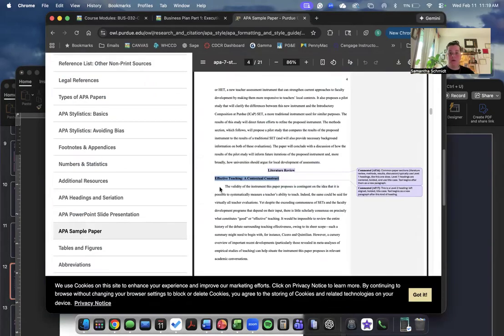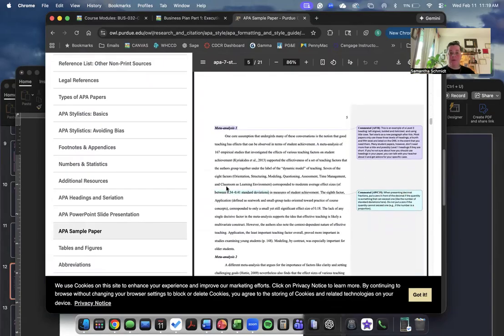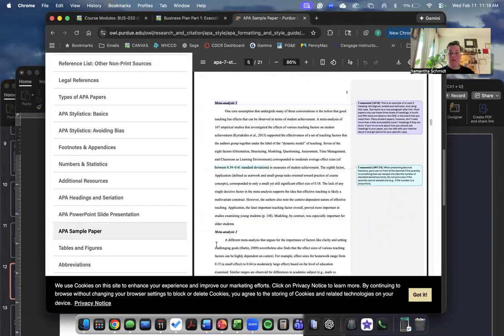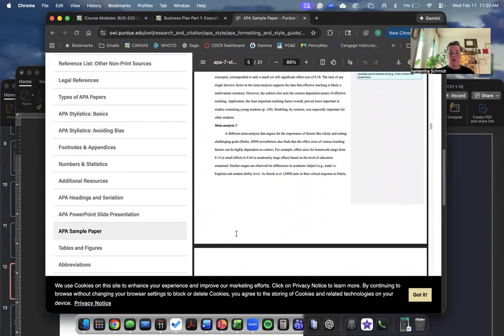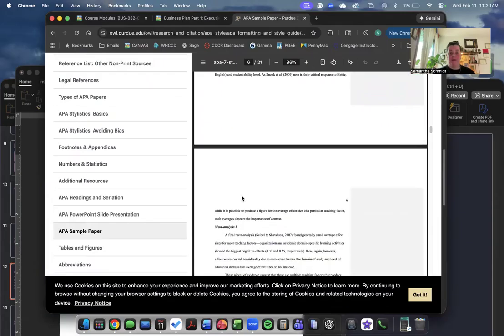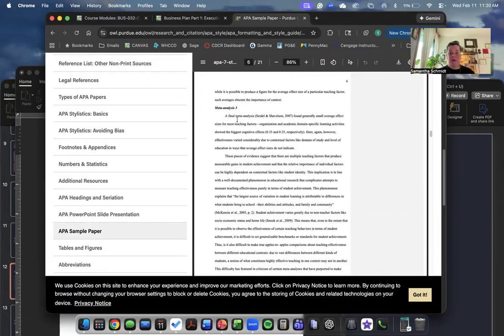And you'll see here, every time you start a new paragraph, there's an indentation. There's no line breaks in between paragraphs. So it just goes straight from the paragraph to your next header or one paragraph. Let's see if I can find an example. One paragraph with no line break in between. The next paragraph just starts with a new, like a tab, right? An indent. I think that'll be easier once we start typing a little bit.